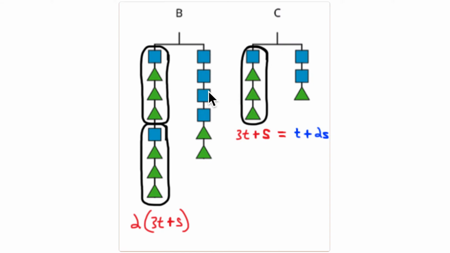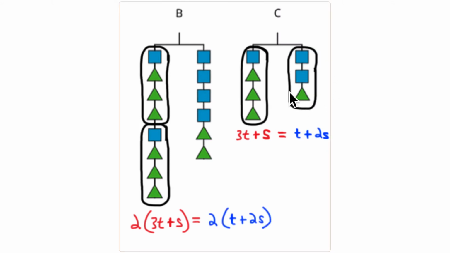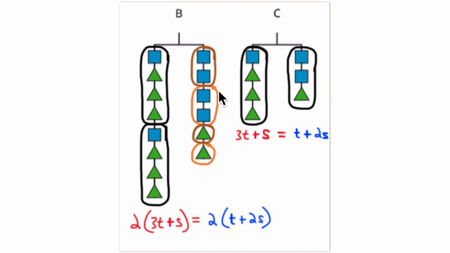So we've doubled this side, and at the same time we have to double this side. So we have to be able to find 2 of these: 2 squares and 1 triangle, 2 times. And that's right here. Here's 2 squares and 1 triangle. That's 1 time. And here's 2 squares and another triangle. That is 2 times. So now we can look at this side as 2 times these groups.